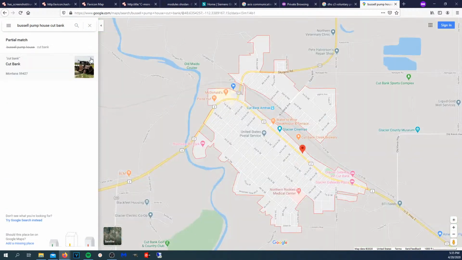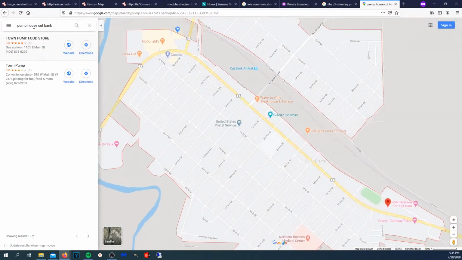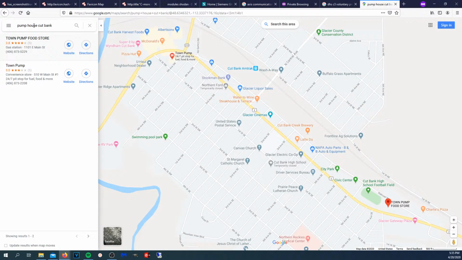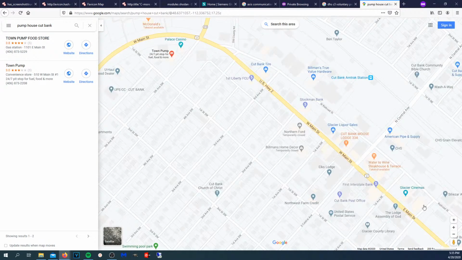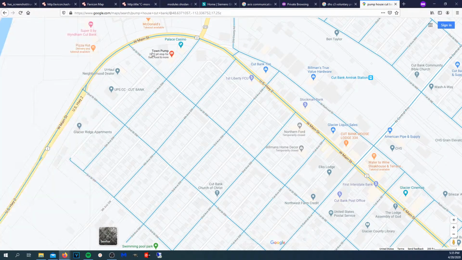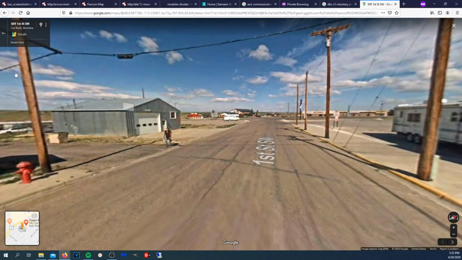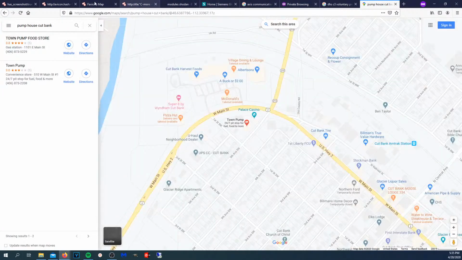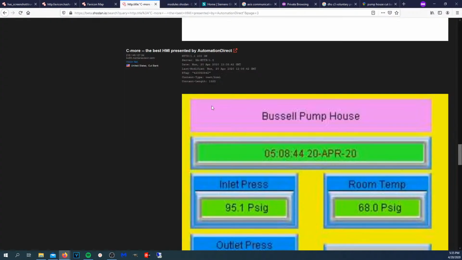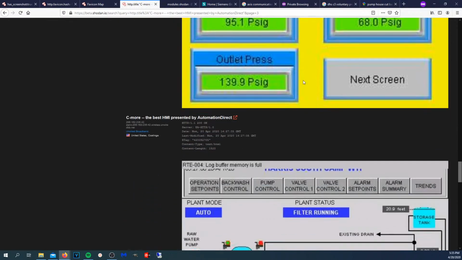No idea where that's at. Okay, so it's in here. Oh, Town Pump. I swear to God if this is it. I don't know where this is, by the way. Okay, well, it's in this little town in Montana somewhere. Pump House. Cool.